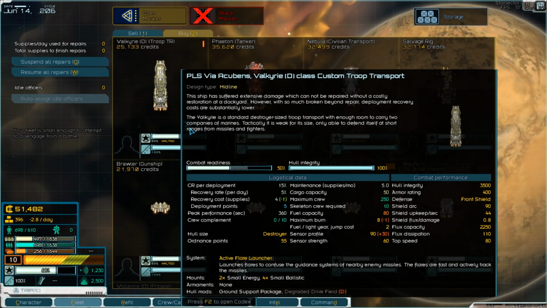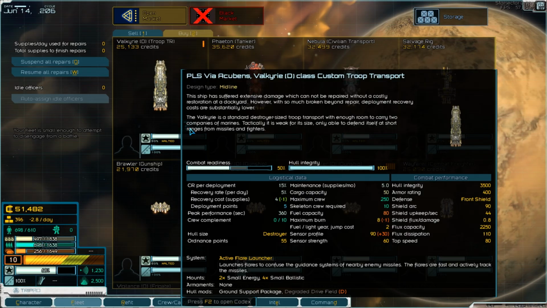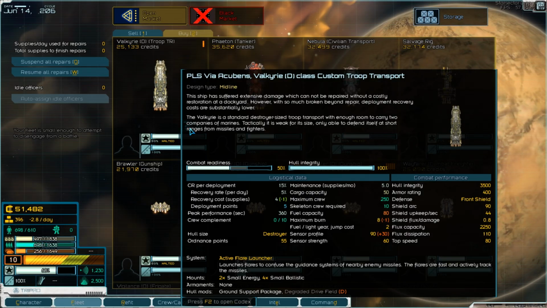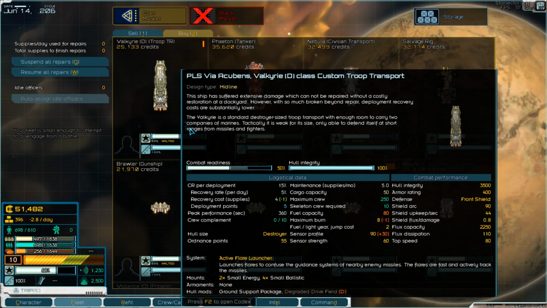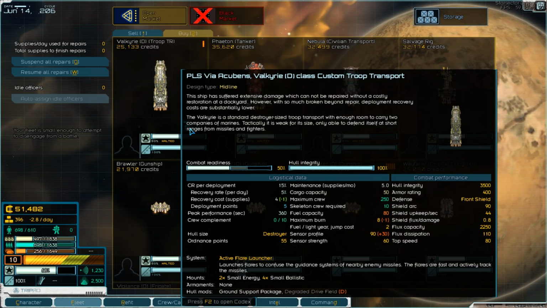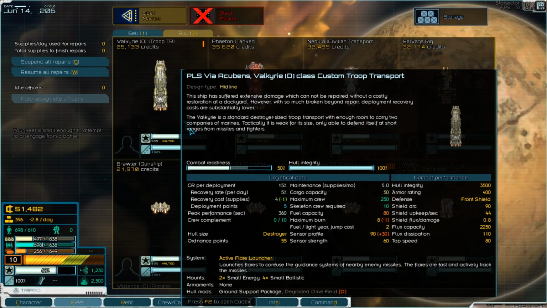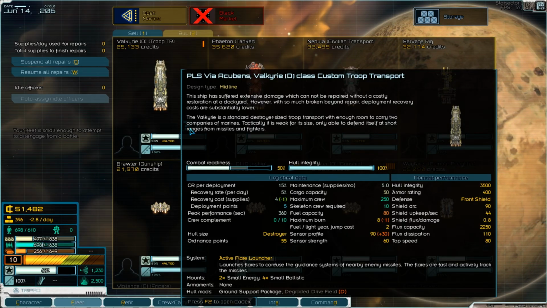And you may want to look and see what the various ships do. This is a custom troop transport. Its design type is midline. Those are all kind of important things. The really important parts are the stats down there, though. You want to see how many people it can carry. Maximum crew is 250. What else do we have? The crew complement is 10. There's also a skeleton crew required of 10.